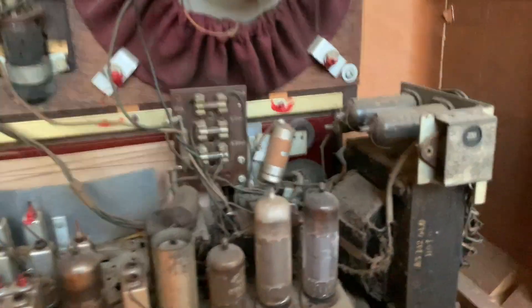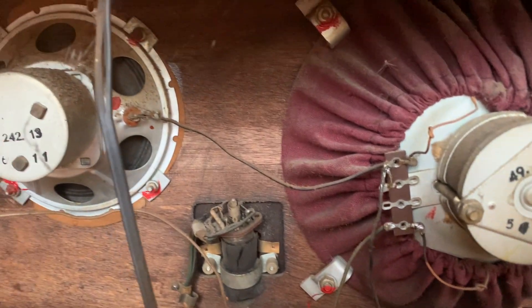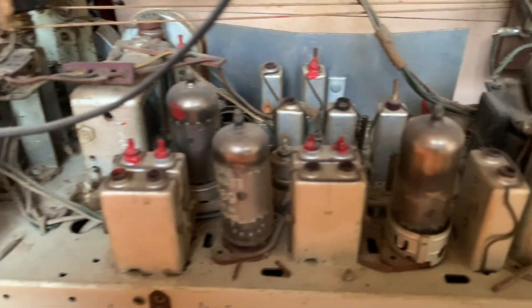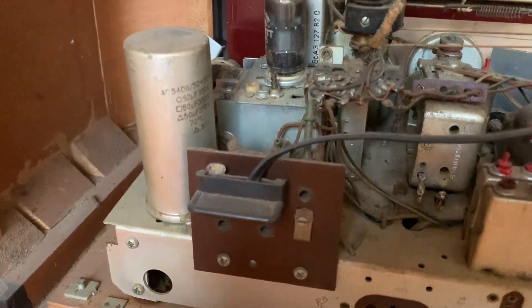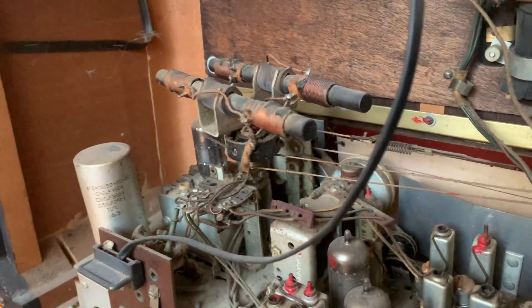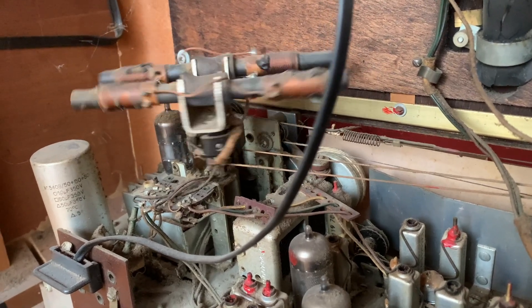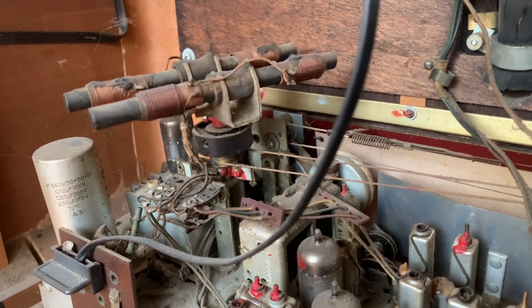Here it is with the back off — you can see lots of tubes on the right, a really beefy transformer, and in the middle you can see the magic eye which indicates if you have good reception. Down there is the dial; we should probably be adding some light to that to make it shine like it used to. All of this original circuitry is just going to be kept in so if somebody in the future wants to restore it back to original, they can. Here you can also see the thing that rotates — it still works, I have no clue what it does, but we're gonna keep it.